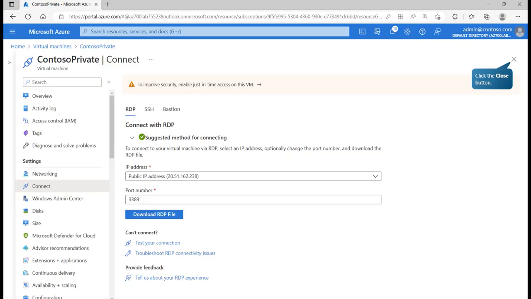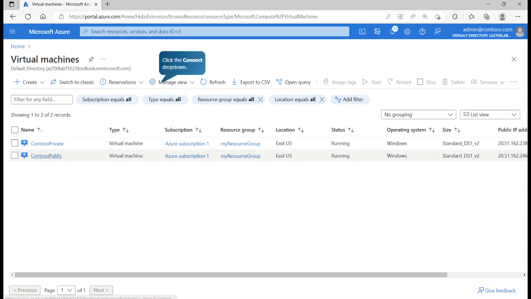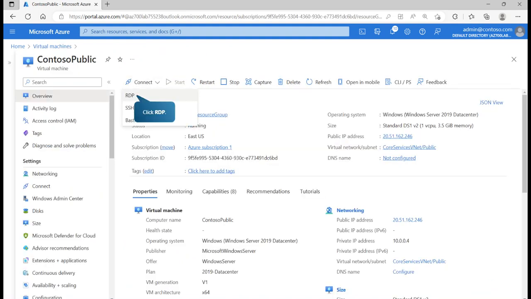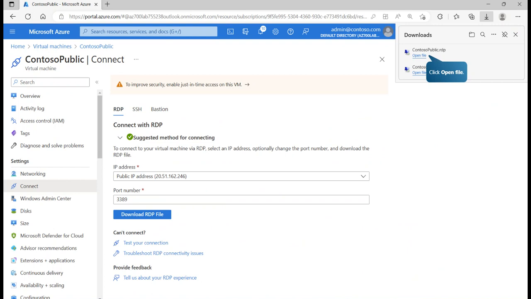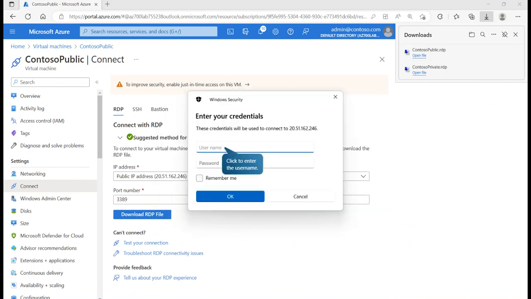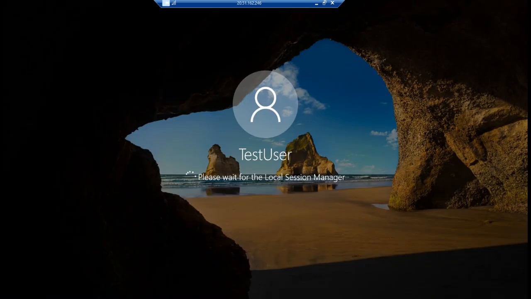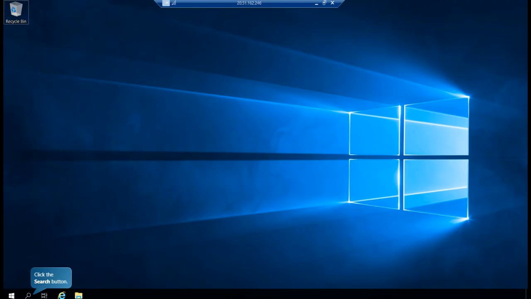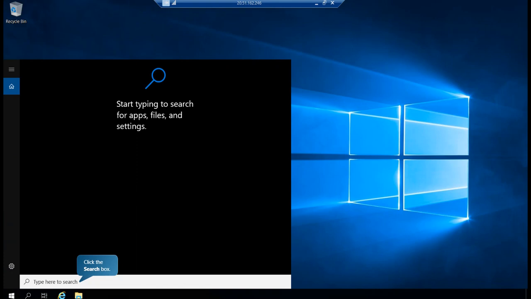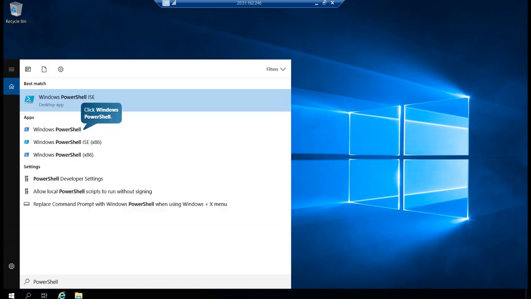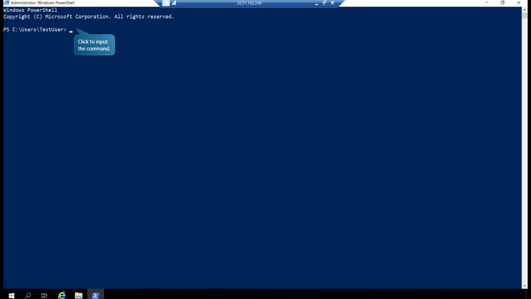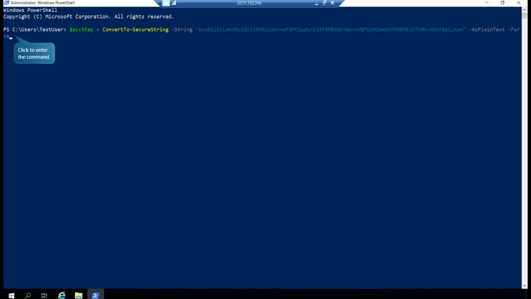Okay, let's close and connect to the other VM. Connect with RDP, the same. Connect, username, password. Then we need to open PowerShell as well. Okay, access key. We also need to confirm access is denied to the storage account.